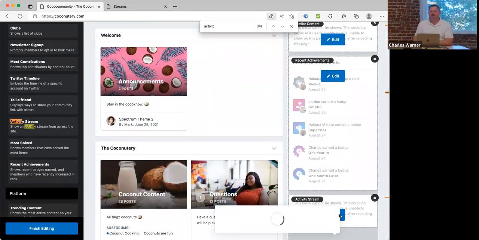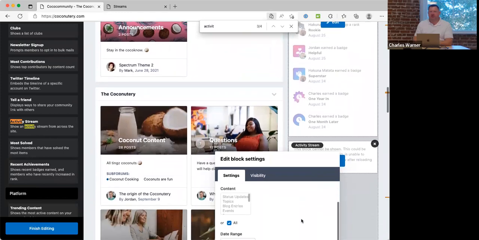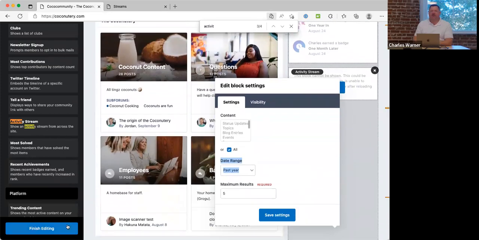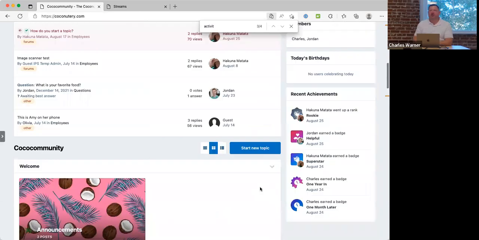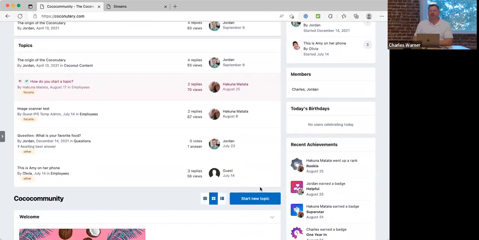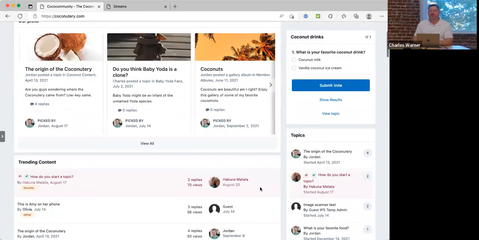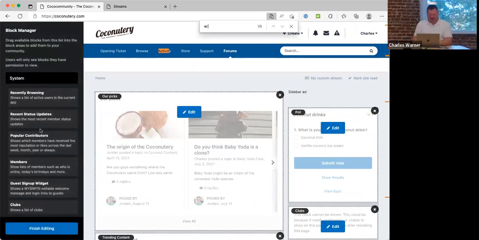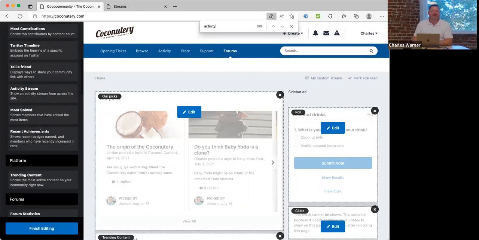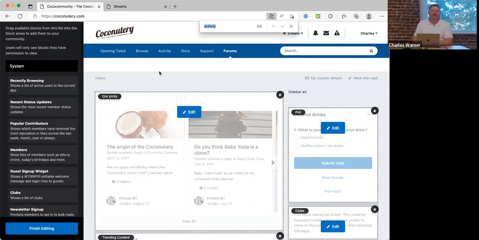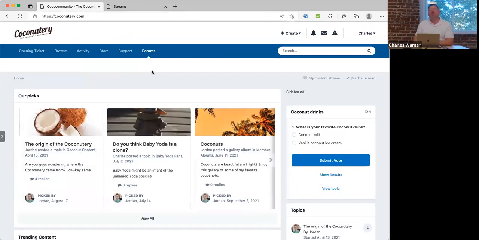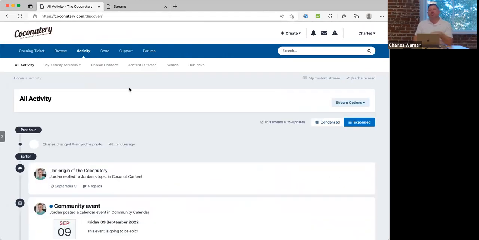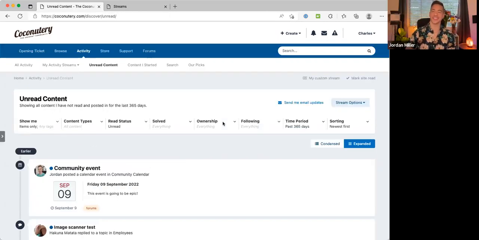So now I can have an activity stream here, and you can specify different settings. I'll just leave it default to the 5, finish. And now you have a nice stream of content here on the homepage. You forgot to click save. Sorry, my screen here is quite a ways away, and I'm going a little bit blind, I think. So you can do things like that, and there are quite a few ways you can tailor make an activity stream.